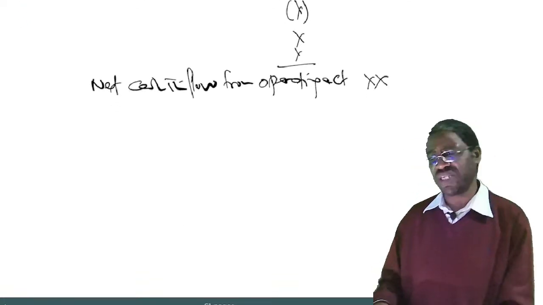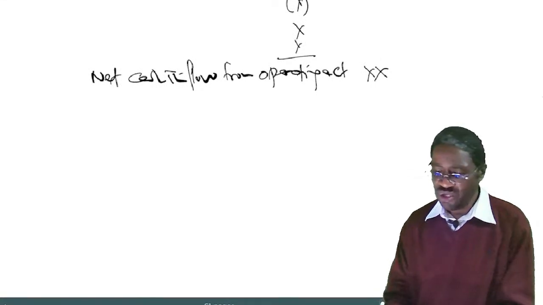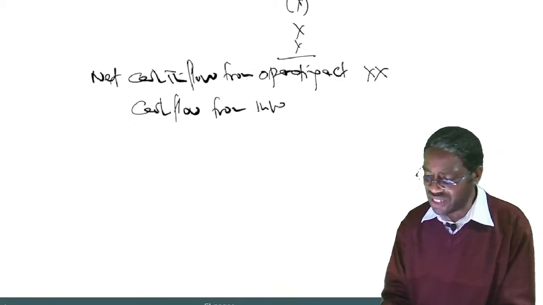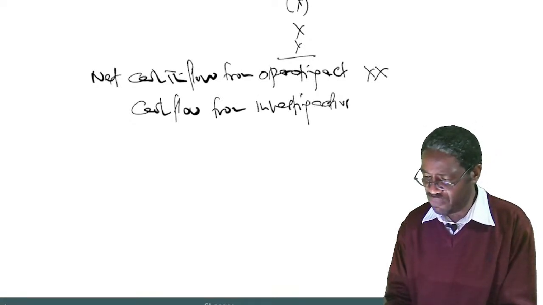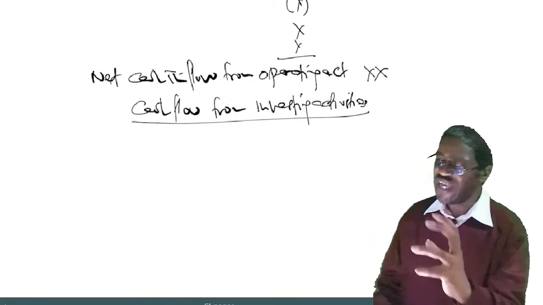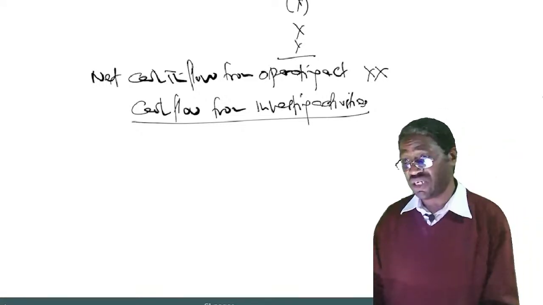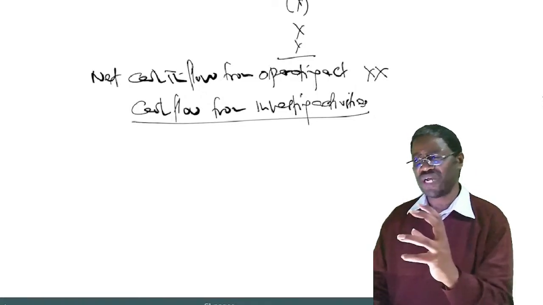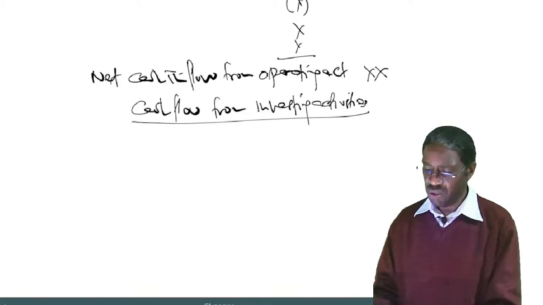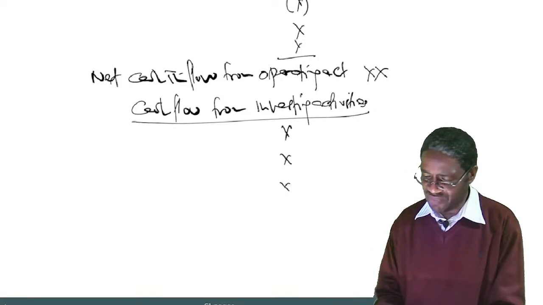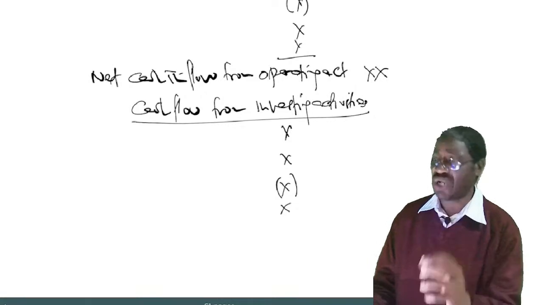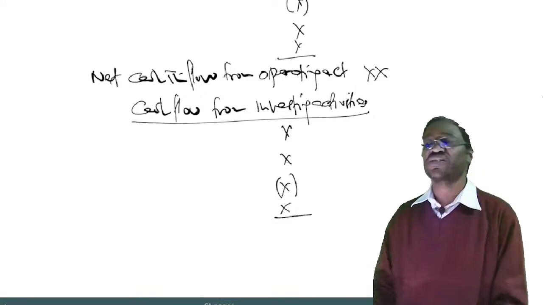Once you have identified the cash flows from operating, you had now to come to cash flows from investing activities. Again, you had to identify what are the cash flows that are being generated by this company from the investing activities of the company. You identify them. Again, some would be positive, some would be negative. I'm just reminding you in an overview. We shall talk about them in details.